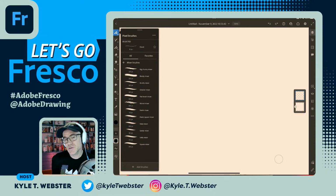If you like those brushes, you can import them by saving them out as an ABR file. I recommend selecting the mixer brushes you like specifically and saving them as a separate ABR file, rather than trying to bring in the entire Mega Pack, which has, I want to say, like 450 brushes or something crazy like that. Select the ones you want, save them as an ABR file. In your Brushes panel in Photoshop, go and export the selected brushes, save them as a file, save them maybe to Dropbox, save them to Creative Cloud with your files, save them wherever you like. And here where it says Add Brushes, you would import from files. That's how you do it.